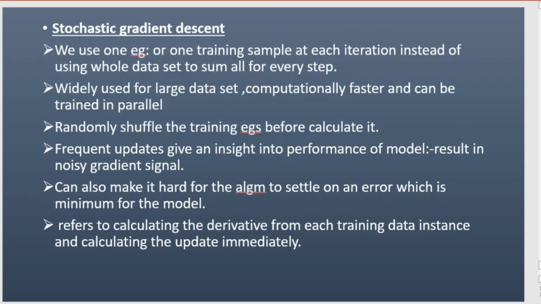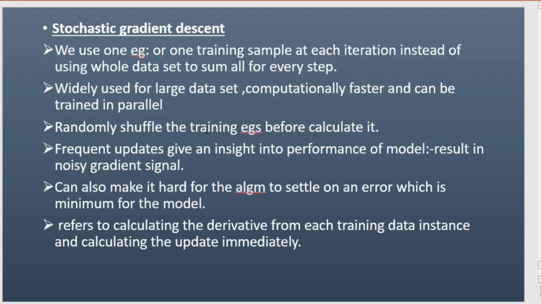So there is another gradient descent method, that is stochastic gradient descent. We use one example or one training sample at each iteration instead of the whole data set and taking the sum at every step. It's widely used for large data, computationally very fast, and can be trained in parallel.